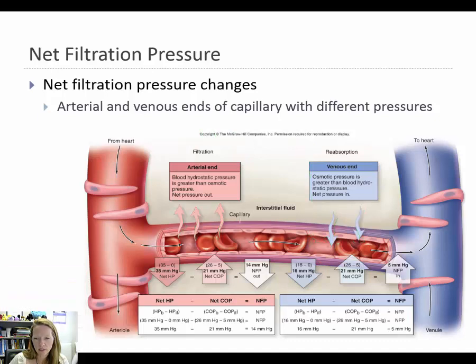So let's see what happens. I'm going to stick with this green pen because I really like it, and I think it shows up pretty well on here. Let's say an individual has high blood pressure. Let's think about what number that is going to change. Well, it's going to be this right here, because if we remember, this is the hydrostatic pressure inside of the capillary. And if you have high blood pressure, then this number is going to be increased. Let's say it increases to 60. That means that this number is 60.